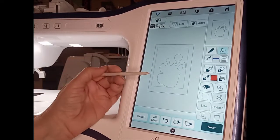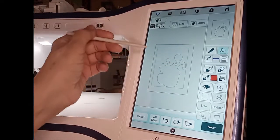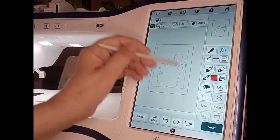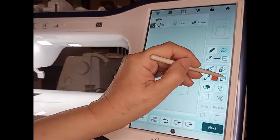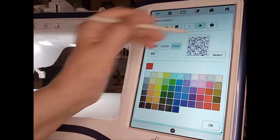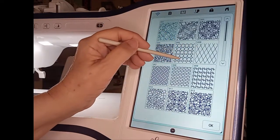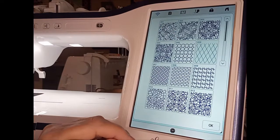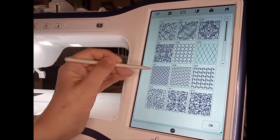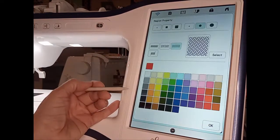and it's going to sew that down in place. Then I think what I want to do is fill the background with a quilt stitch. So let's see, I still got this shape, and I don't have to worry about it because it's still do not sew. I'm going to hit this. I'm going to go into here. Select. I think what I want to do is just a really basic little cross hatch. I don't think I want to make it too complicated. But you know what? I could do this one. This one is just fun. I've done it before and it works really good. So let's do that. Okay.